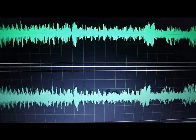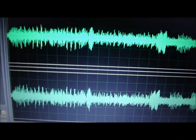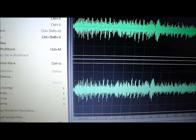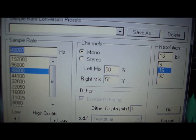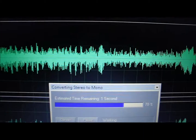Right, so we now have our decrackled music there, starting to look a bit better. Now the next thing I'm going to do is convert this piece of audio to mono. So let's do that now. And same sample rate, mono. Okay.